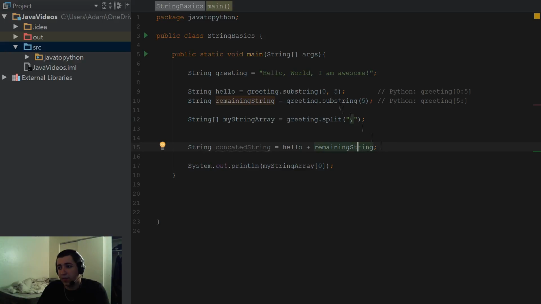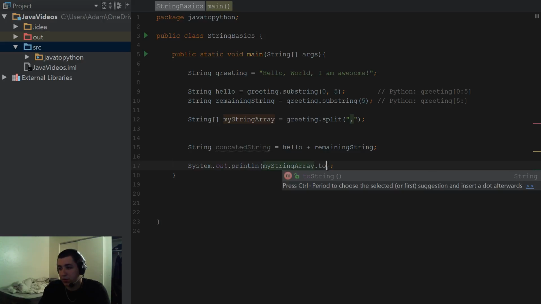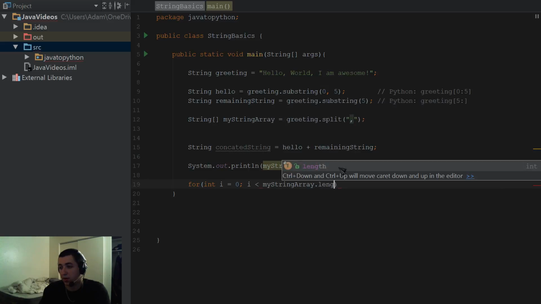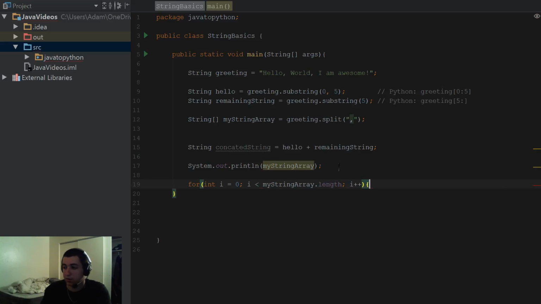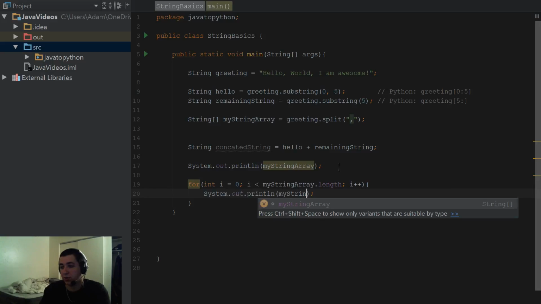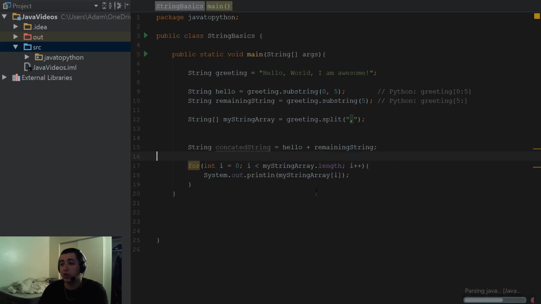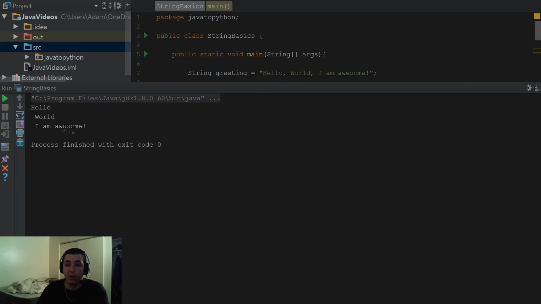And we could look at all that by, let me just show you all that real quick. No, that's not going to work. So ignore what I'm about to do. I don't want to get into loops in this video, but I'm going to use one real quick just so I can loop through everything and show you what I'm talking about. So we're going to say for (int i = 0; i < myStringArray.length; i++), and then System.out.println(myStringArray[i]). So ignore this loop. I'm not trying to teach you about it right now, but I want to show you that everything inside of that string is split up at the comma. So this is element 0, this is element 1, this is element 2 inside of the string array, right?